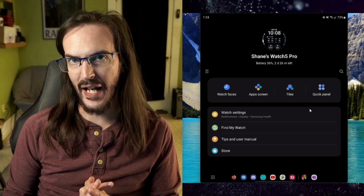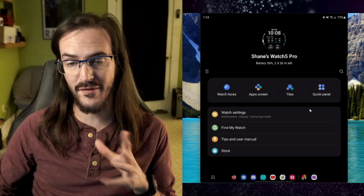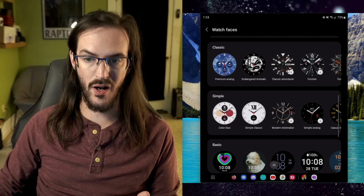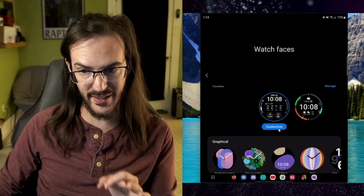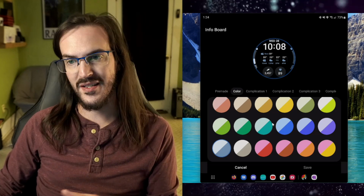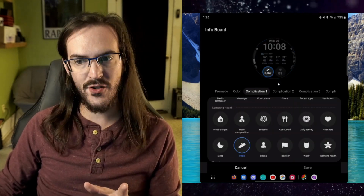So now let's take a look at the settings app on my Z Fold 4 and kind of see what kinds of settings and customizations you have here. So let's go into the watch faces first. There are a ton of watch faces to choose from and to customize. I really like the fact that, let's look at the one I've got now, when you customize them, I really like this a lot. There's some pre-made ones there, obviously. You can set a color profile that you like, and then you can go in and set what each of these things are.